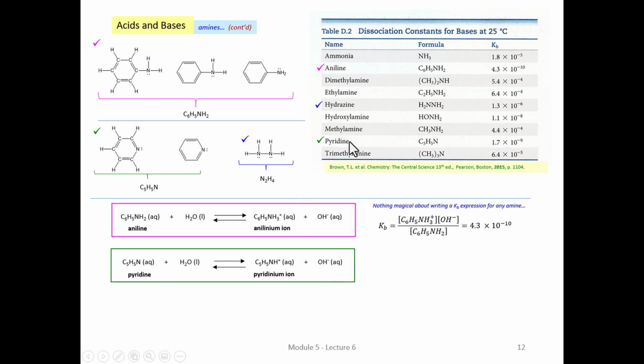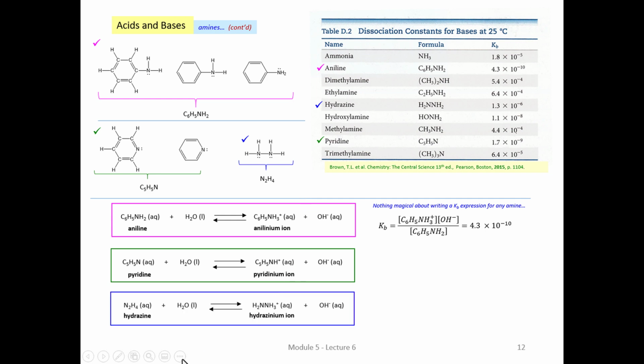And finally on the list of things we haven't covered yet, hydrazine. It's kind of a weird looking molecule. It's two NH2 groups attached through a nitrogen. So you can see there's actually two lone pairs here. If we write that interacting with water, the water would donate an H plus to either one of the lone pairs. We'd have the hydrazinium ion and hydroxide. Now in theory, we can write this chemistry for hydrazine. In practice, since hydrazine is highly toxic and dangerous, you'll probably not ever be making that solution.